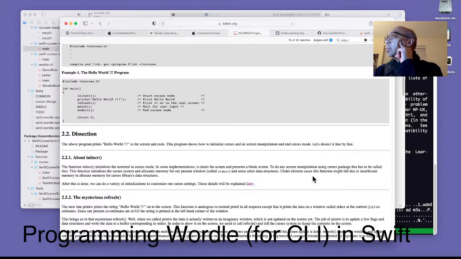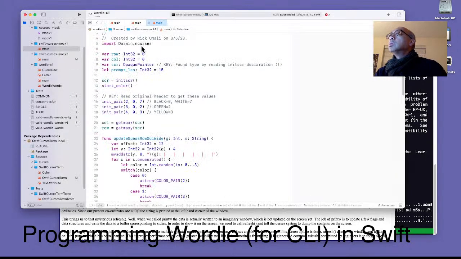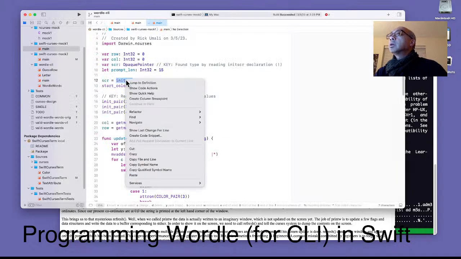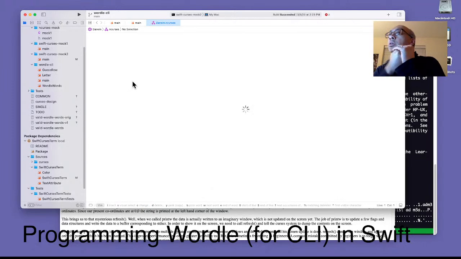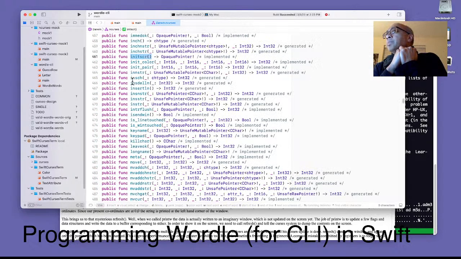under extreme cases, this function might fail. But what will it do when it fails? Will it tell me anything? If I jump to its definition, this is the Darwin version. Init screen is going to probably return some, yeah, it returns an opaque pointer.